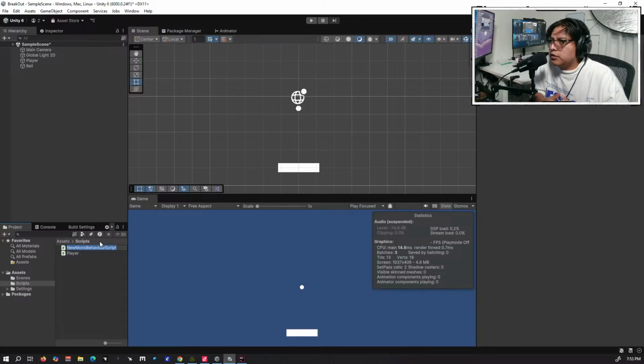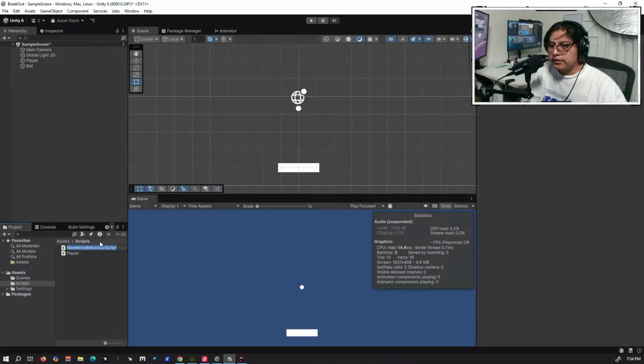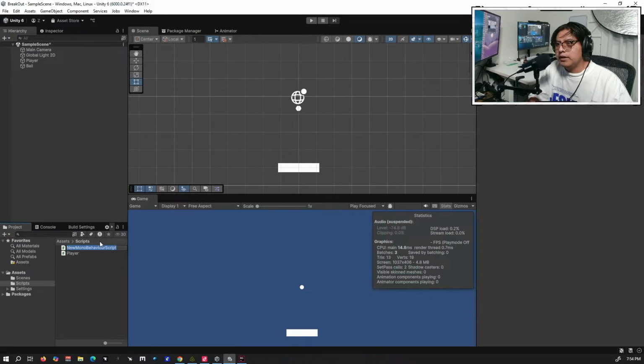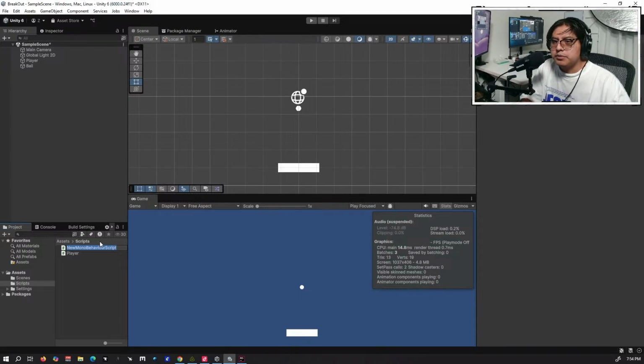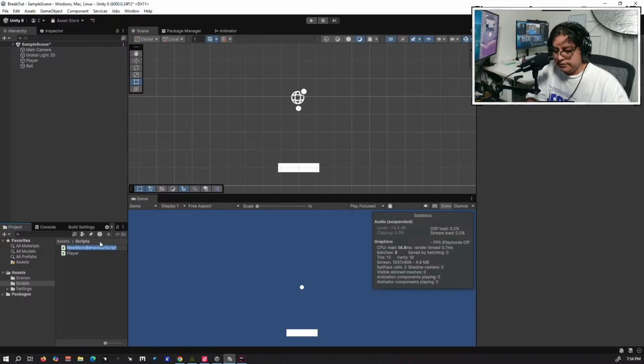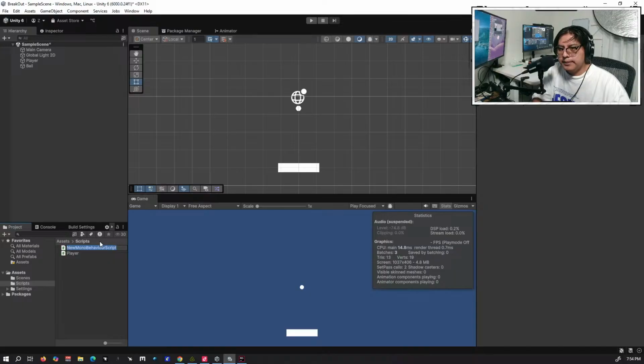So the ball should theoretically not have the script in it, because then it gets destroyed. Well, technically a prefab could have it. Oh no, I don't know. I'll figure it out later on. But for now, I take it back, I'm gonna put it in the ball. Yeah, because then the ball needs to detect the brick, and if it detects a brick, then it should destroy it. Alrighty.